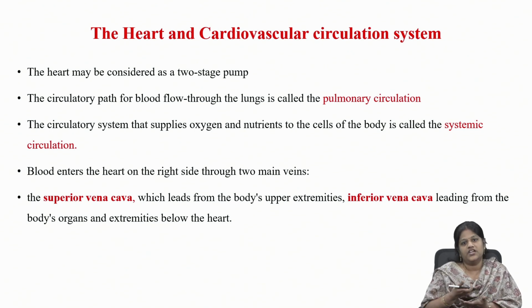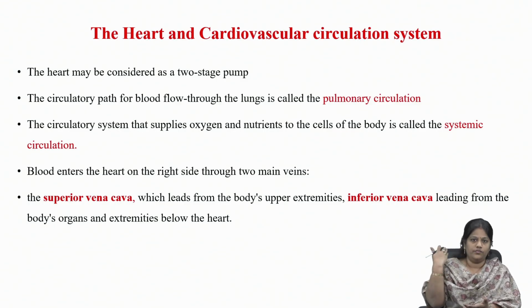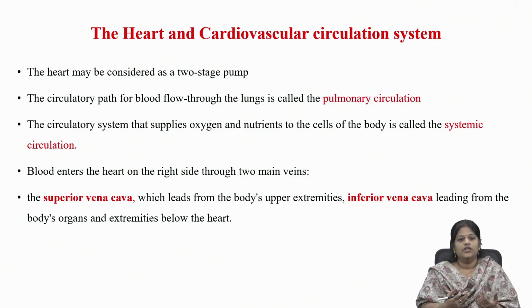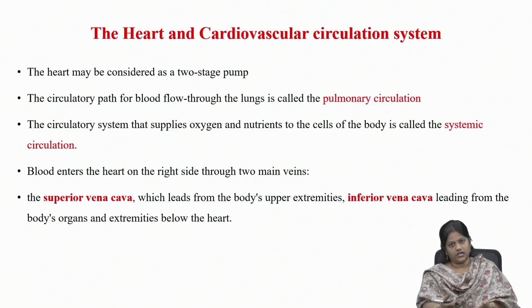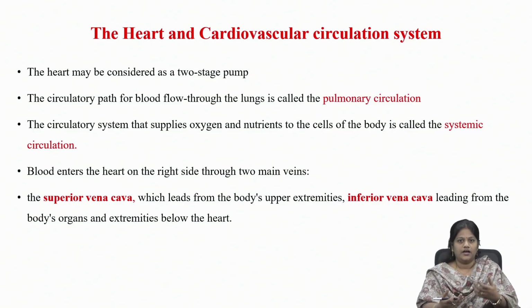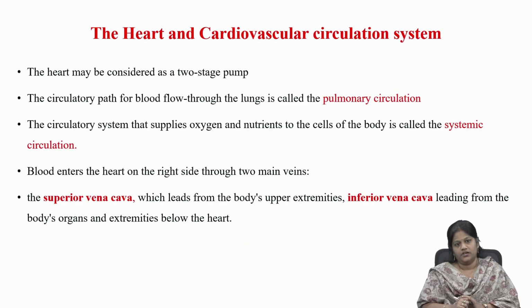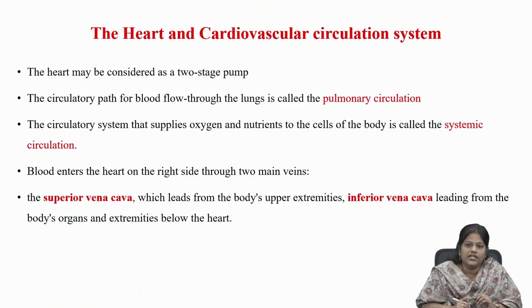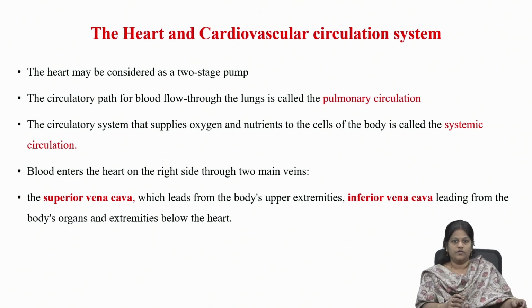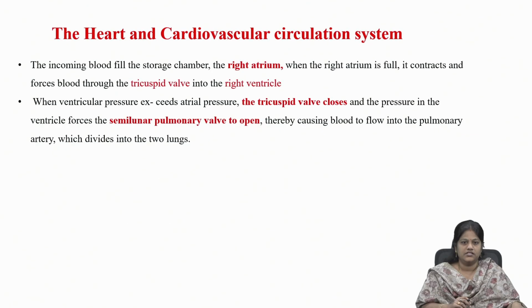So if we consider the heart here itself, the upper part, head and each and everything, that will be taken care of by the superior vena cava. And next, below the heart, the stomach, legs and hands and every organ will come under the inferior vena cava part. So, in detail, I will explain how the circulation path is going on in our human body by making use of this block diagram. I will discuss in detail with you.